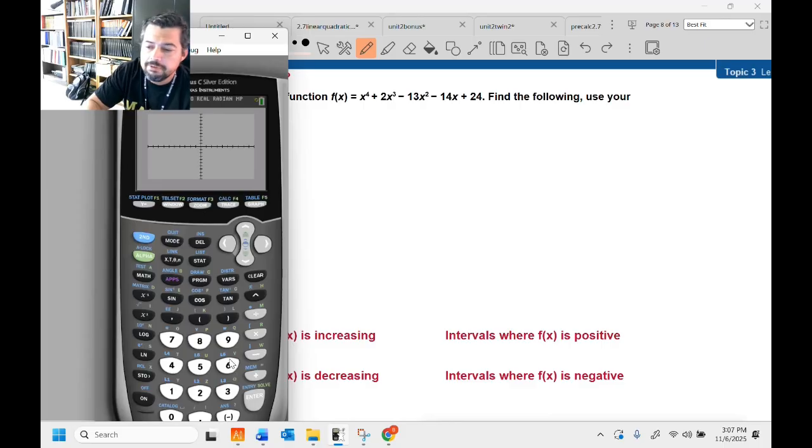I'm going to have to play with the window some, I think, to see a good picture here. You say I have this plus 24 and you're seeing dips and dives. I'm going to go to window and set a y max of, let's say, 28 and a y min of negative 28 because I want a good picture. And I'm going to hit the graph key. And I think this will give me a pretty good picture here. And it did.